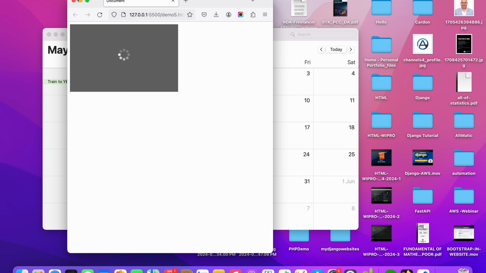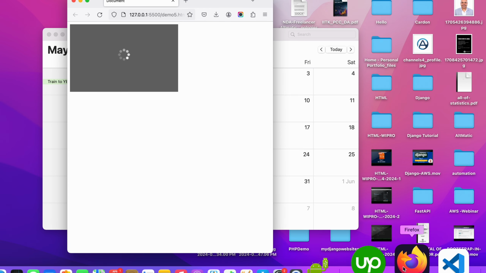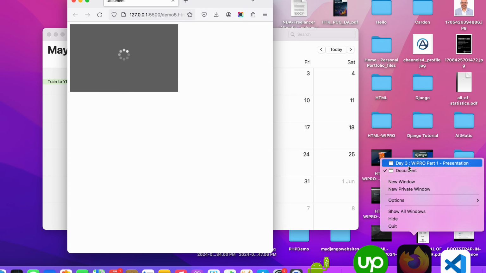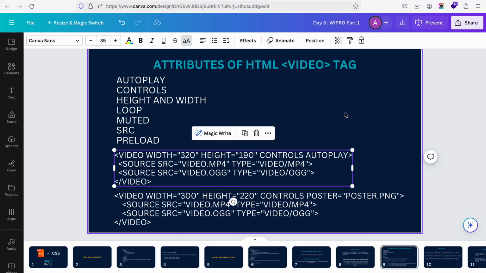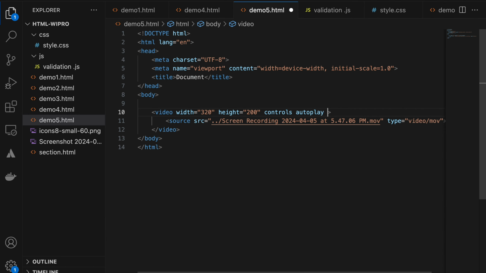My files are not supported here, that's the reason. Now you see height and width, and suppose you want to keep looping: once it stops, loop again. What do you have to add there? Loop.